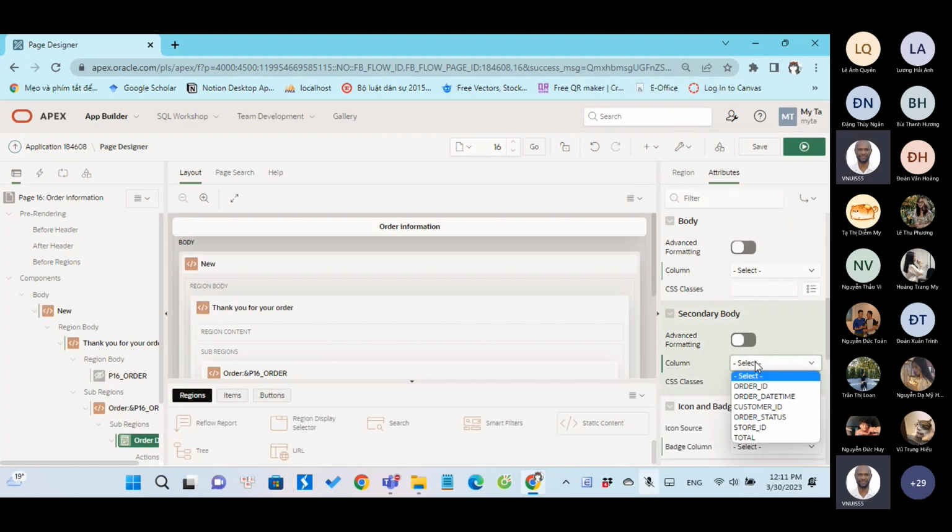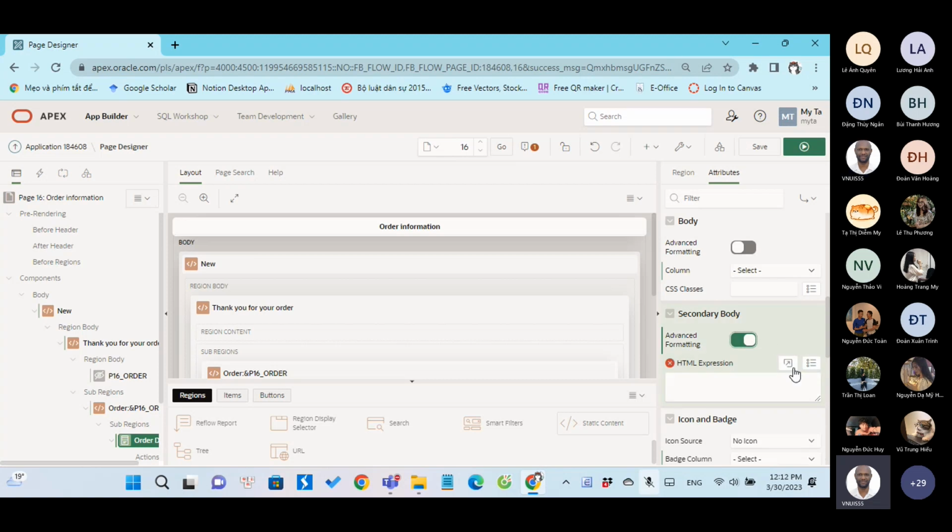Okay. Now, turn on the advanced formatting to on. Advanced formatting, turn it on. Okay, now I'm going to send you an HTML code also.